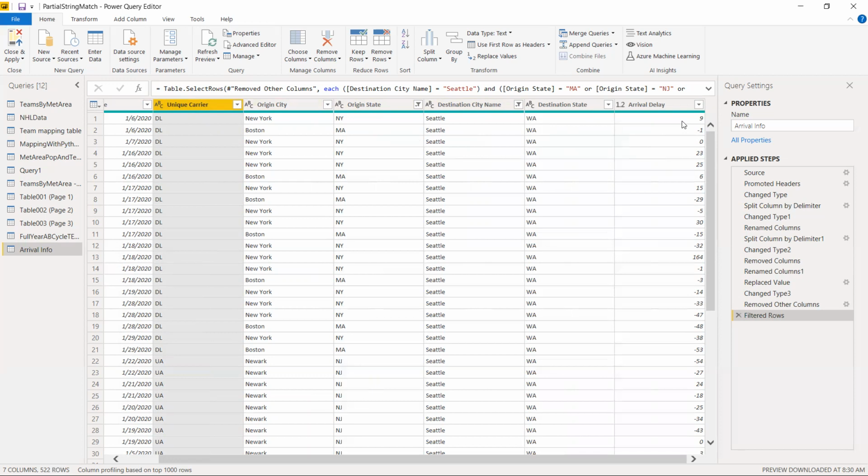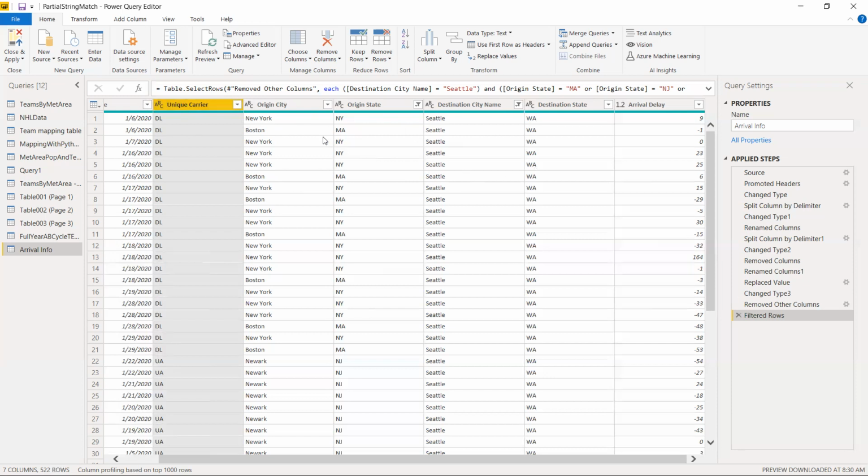And finally, we are going to aggregate this data based on a different set of columns, actually a subset of the original set of columns, so that we have a total for every sector. We're going to find out the total number of flights that are delayed per sector, ignoring the carrier. So we're going to find the total number of flights that are delayed from New York to Seattle, Boston to Seattle, and Newark to Seattle.